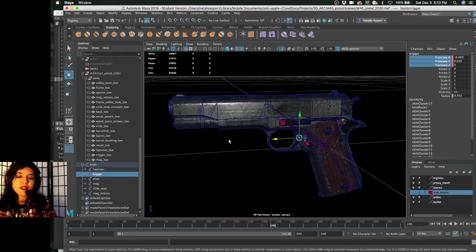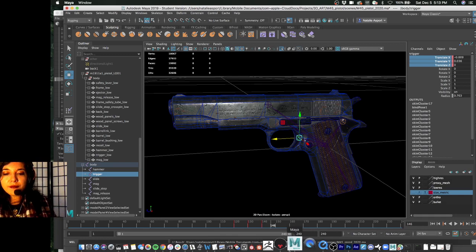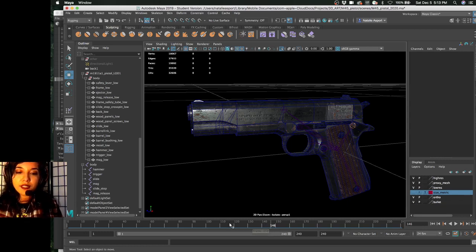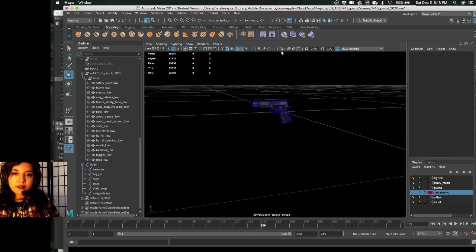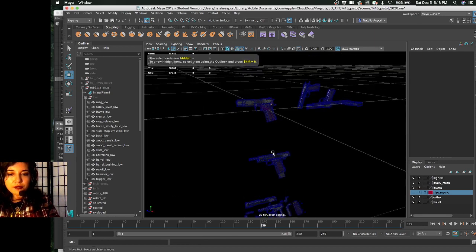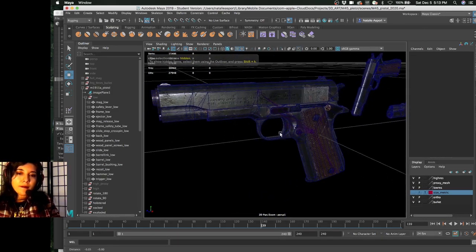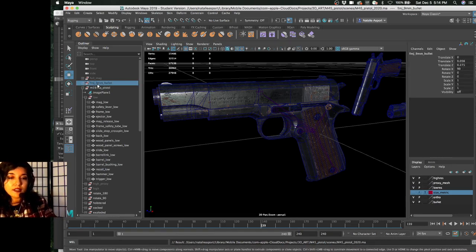Just to give you a heads up, I'm going to cut it in like a minute. So what I'll show you is what I'm planning to do. I want to export this animation, refined enough, very simple. You're seeing it in Marmoset Viewer. You can just view it, and then every 5 seconds, this happens. And then you have the rest of the exploded models below. I would hide this because I no longer need it. You can go towards the bottom, and towards the back you have all the other models that are repositioned. Every 5 seconds, it plays that animation. Maybe the bullet comes out that I had made here.